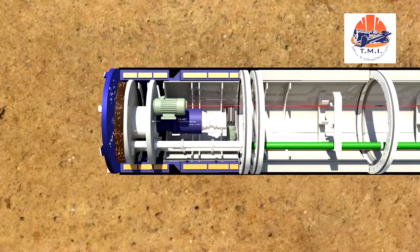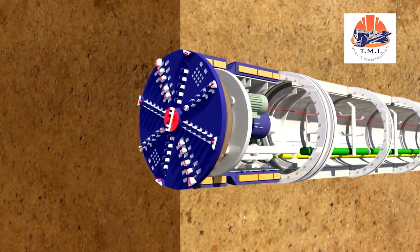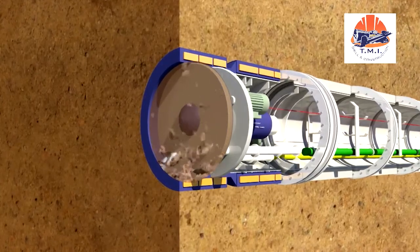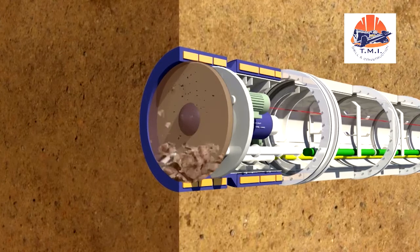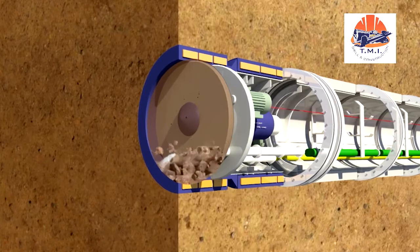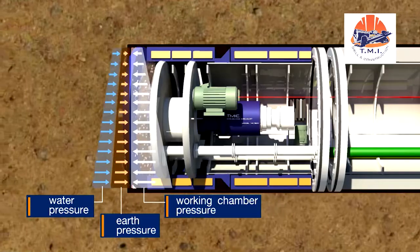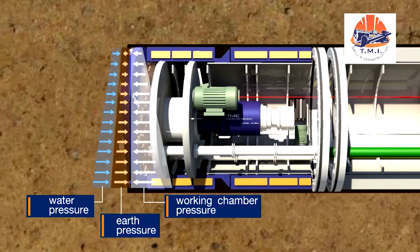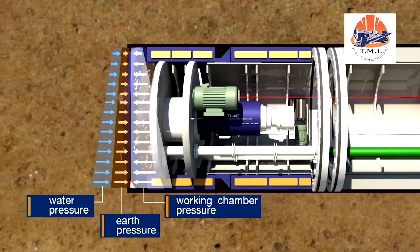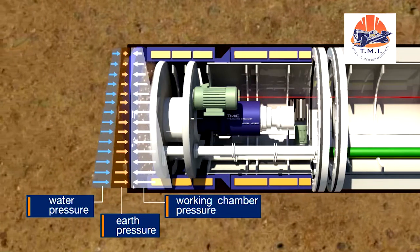The support fluid, usually water, is piped to the 6 medium-pressure nozzles. The vast narrowing of the nozzle creates a powerful jet which, in cohesive soils in particular, cleans the cutting wheel of clogging and allows high advance rates. The support of the tunnel face is achieved by the force equilibrium of natural soil and groundwater pressure on the one side and the counterpressure of the support fluid in the excavation chamber on the other.